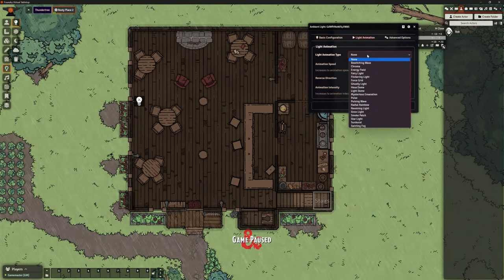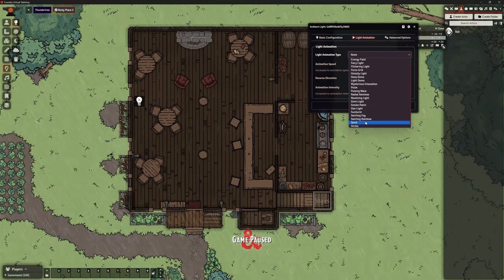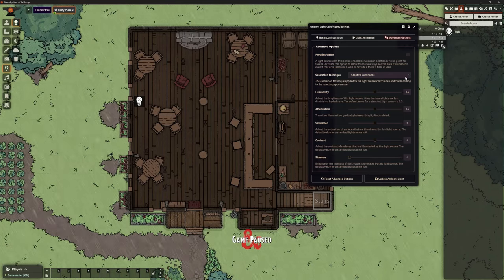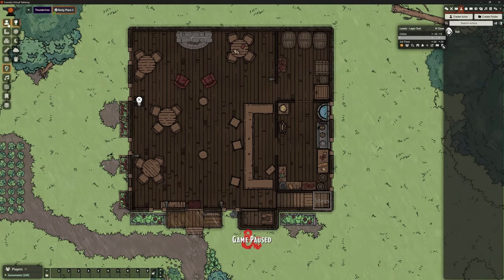Now, of course, under light animation, we've looked at these before, but I'm aware that there are people watching who've only just come to Foundry. And hopefully you're able to keep up and at least see what I'm doing here, because I'm going at a reasonably fast pace for people who don't know what they're doing. But it's getting that balance. Don't want to hold up the newbies, don't want to go too fast for the newbies, but also don't want to bore the people who've seen this stuff before.